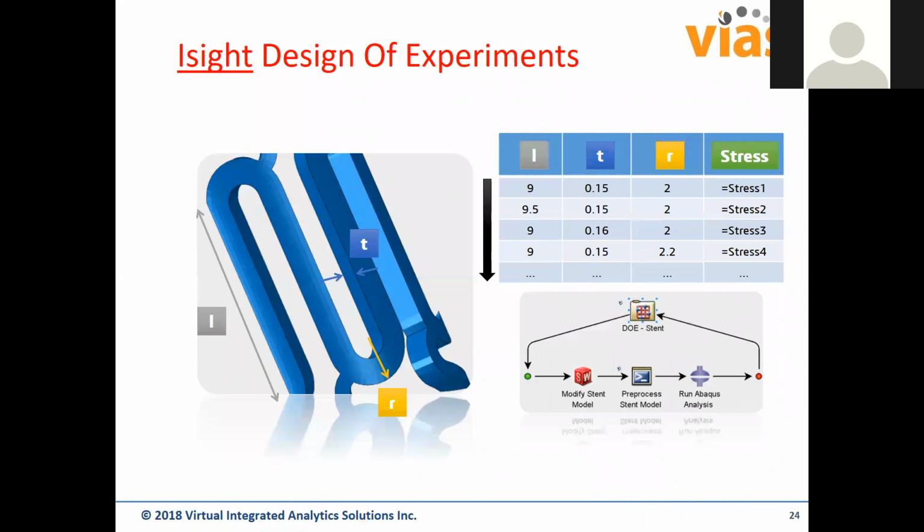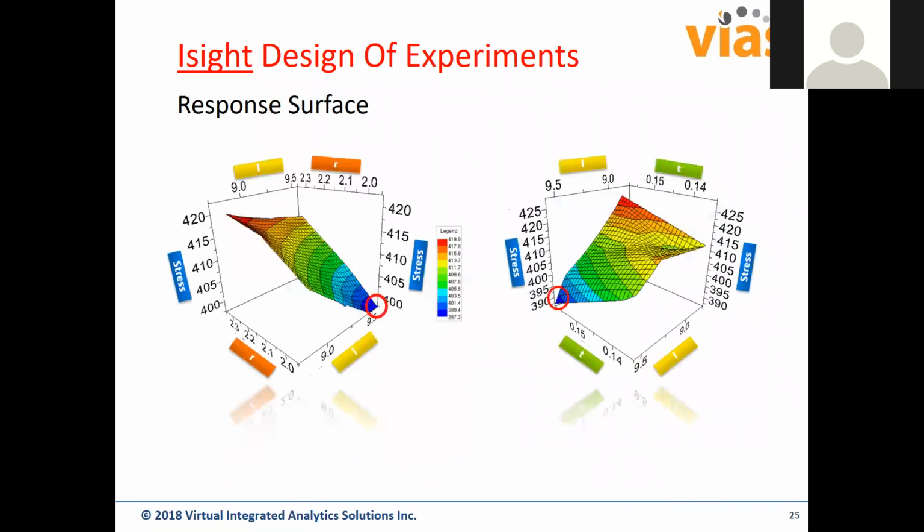It need not necessarily be that your most optimized result will be within those 27, but iSight will develop the empirical model that will predict what your most optimized solution should look like. So over here we've got a response surface based on that prediction, and in some cases your objective is to minimize, such as this example that we have. In some other examples, your objective could be to maximize or look at a local minima.